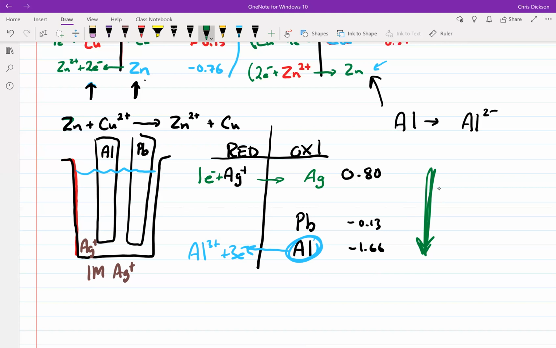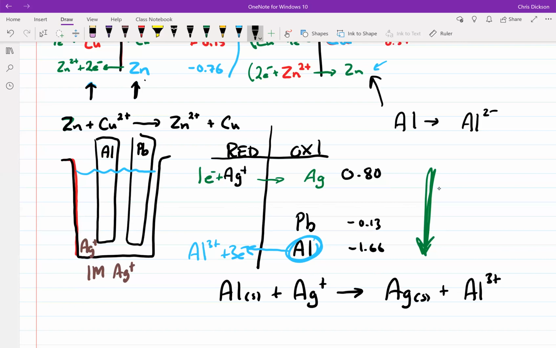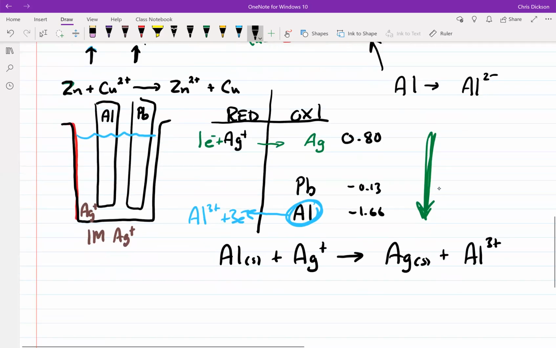Now, when I write out the reaction here, I'm intentionally not balancing it right now. So if you go back in your notes, you might go, hey, he never balanced that properly. And that's okay. I'm just trying to show you generally what's going on here. So which two chemicals are the reactants? Well, the reactants would be the aluminum metal, and it is reacting with the silver ions in solution. And they're producing silver metal. That's one of the byproducts, which is valuable, of course. And you're getting aluminum ions forming in the solution. So technically that reaction is not balanced, but I'm going to leave that for now.